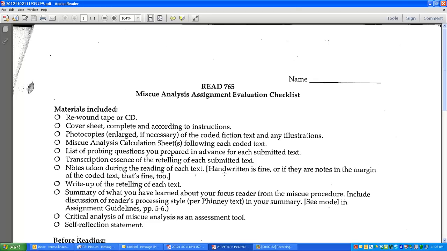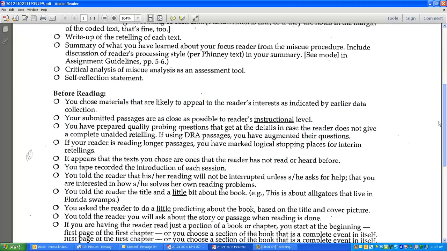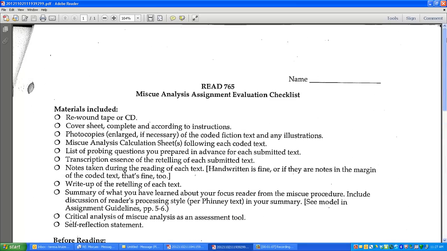The first thing is that you need to have the checklist. The checklist you can find at 29 and 30 on the very top, and your cover sheet, followed by your miscue work in the order laid out in the directions that I provide on page 26 in the write-up, data organization, and analysis in the assignments forms guideline. So the first thing you're going to have on top is a checklist, and I want you to go through the checklist and check off whether you've done these things or not.